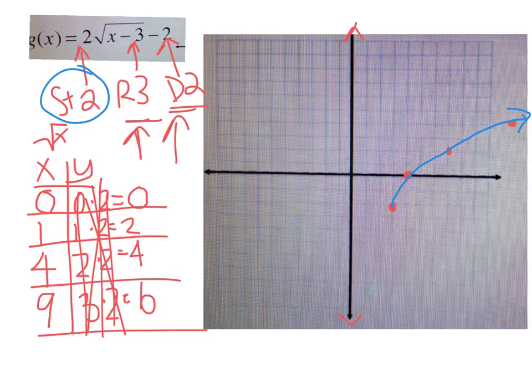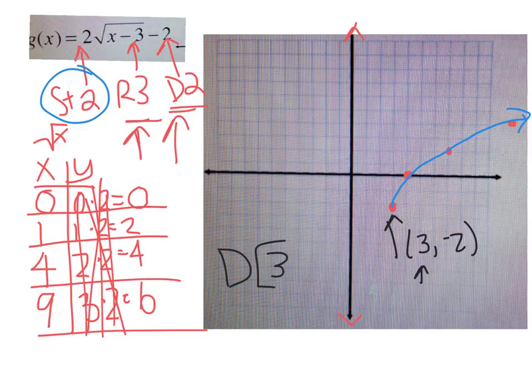So, last thing it wants us to do is to state the domain and range of this function. So talking about its domain, that means how far left. Now it's really important to know the coordinates of this dot because it kind of controls the whole graph of how far left and right and up and down the graph goes. And we know this coordinate is (3, -2). So the domain is the furthest left the graph goes, which is 3, so my domain is going to start at 3.